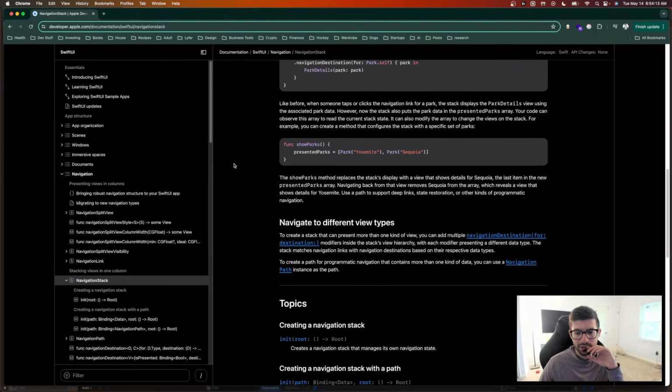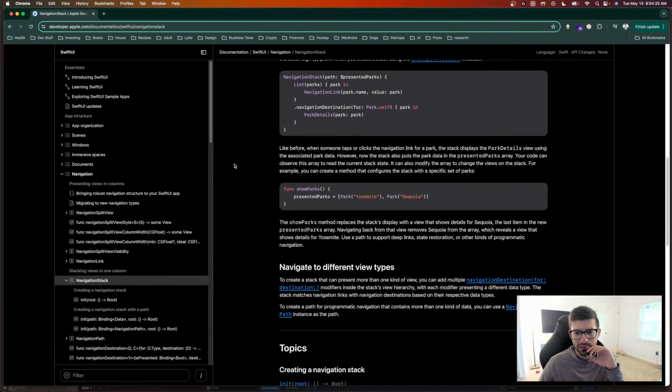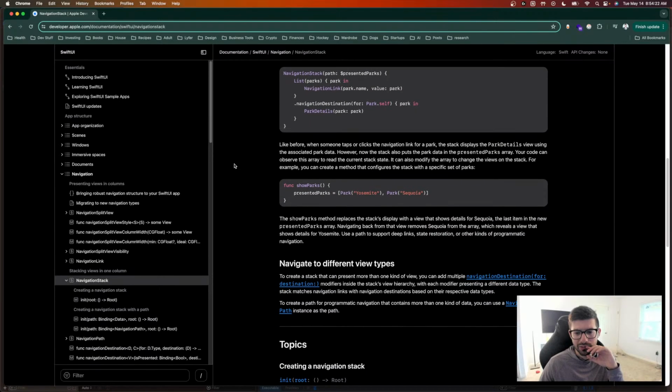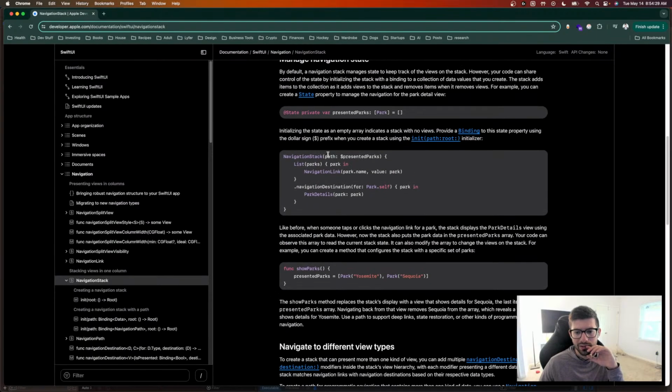Destination, show park. What does that do? Where's that even used? Presented park. Oh, path. Why is there a path? How does that work? Park.